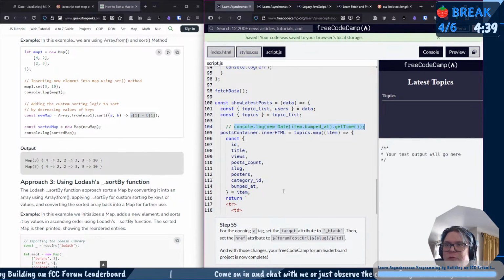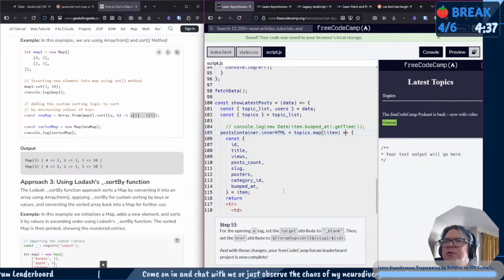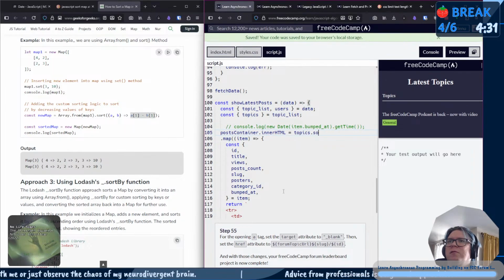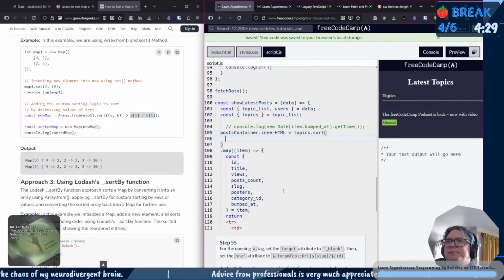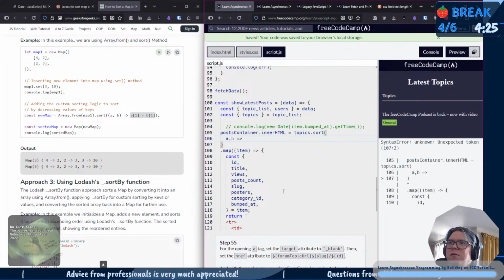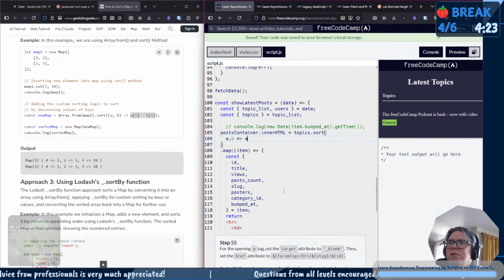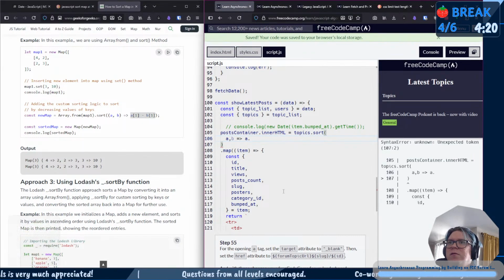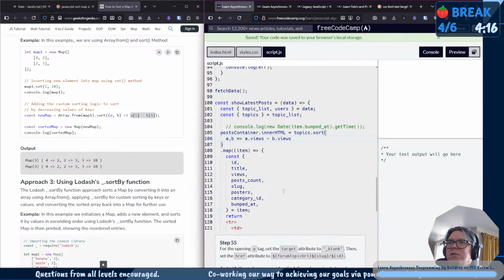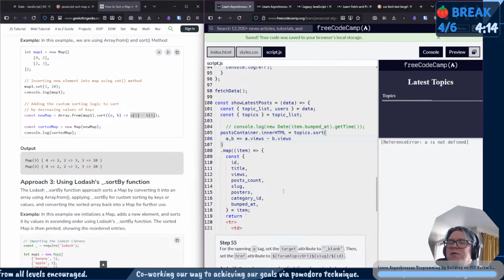This is kind of what we want. But what I think we have to do is this.